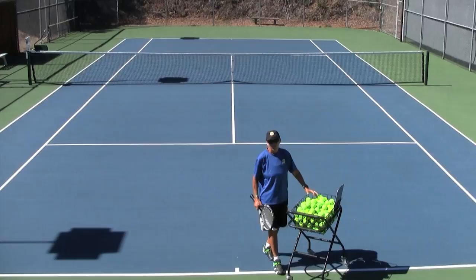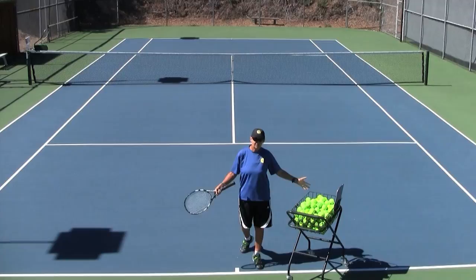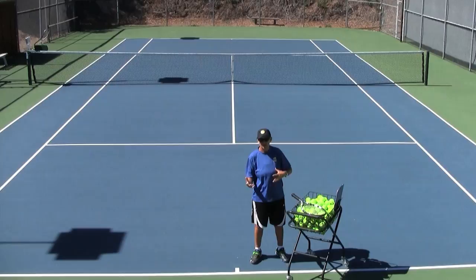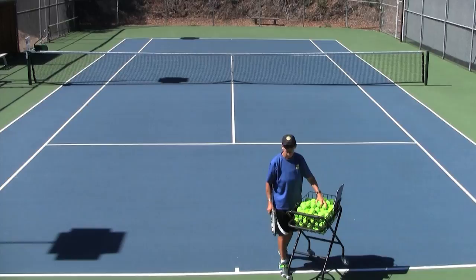We are a team. Are we both going to rush the net? Then who takes the lob? Are we both going to stay at the baseline? Then who gets the drop shot? No — we're going to divide the responsibilities up between the server and her partner, or the returner and her partner. We cover different parts of the court, and I think it's really important to understand that.